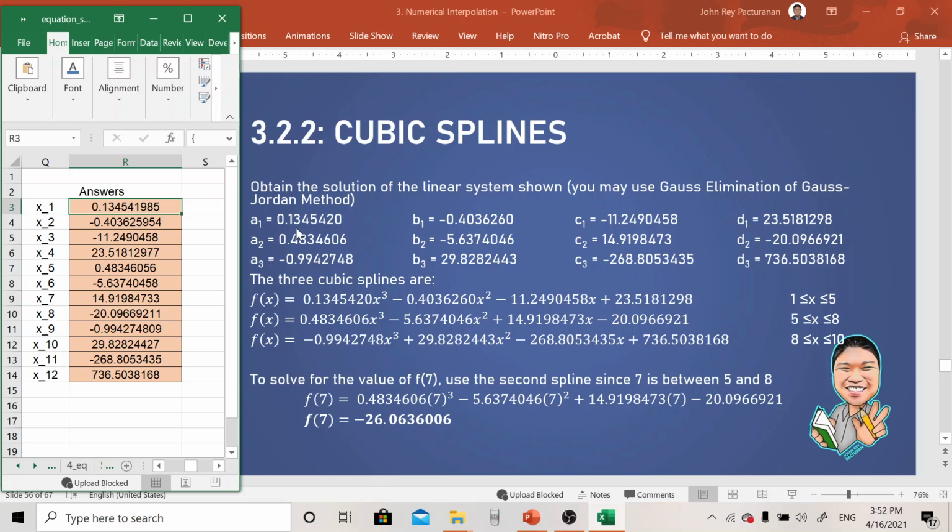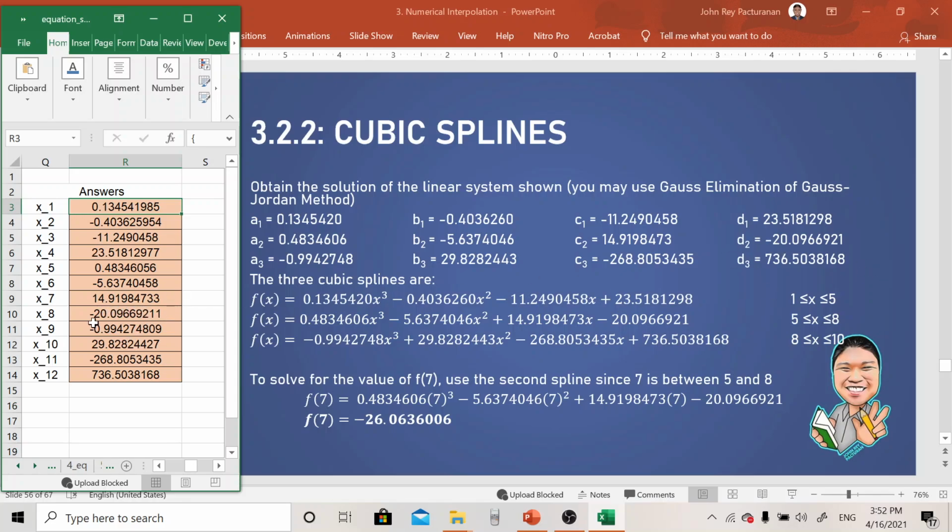So, yung A sub 1 is 0.1345 for 19 or 1985 or simply 20 na siya. Yung B is negative 0.4036 25954. So, 260. So, yung C is negative 11.2490458 and yung D is 23.518 1298. Yung A sub 2, ito siya, 0.4834606. Yung B sub 2 is negative 5.6374046. Yung C sub 2 is 14.9198473.